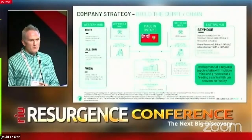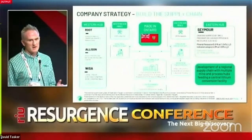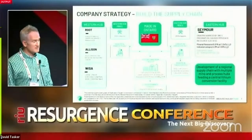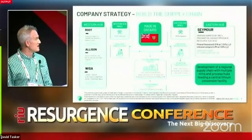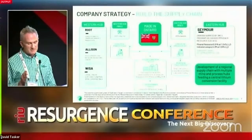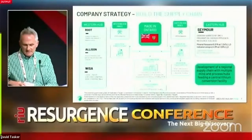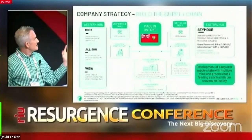We're not going to try and build the biggest converter in North America. We're going to start off around the 20 to 25,000 tonnes. If you work the numbers on 25,000 tonnes and what the price of a hydroxide is at the moment, that's a big number. And then we can scale up. We can put additional trains in. When I say additional trains, it means you can add another train of conversion into the current plant that you have. So that's the plan on the page.